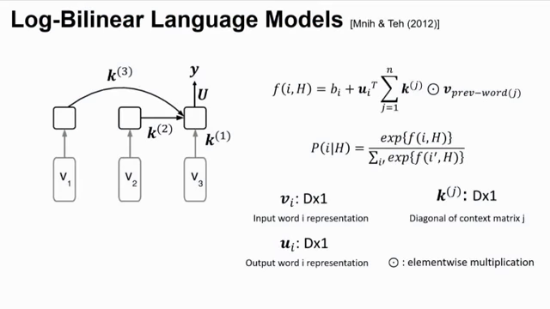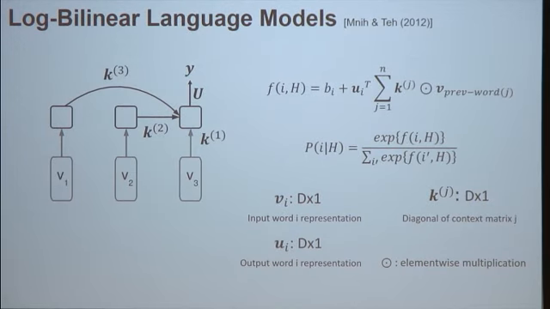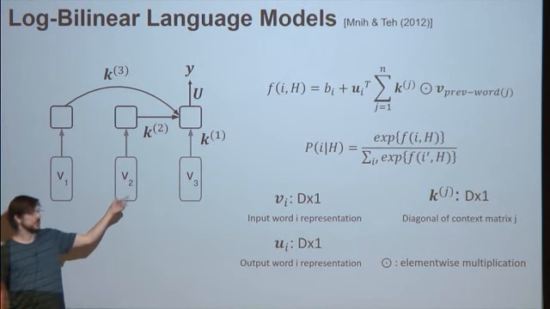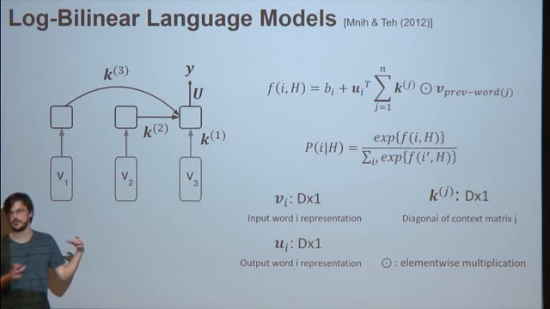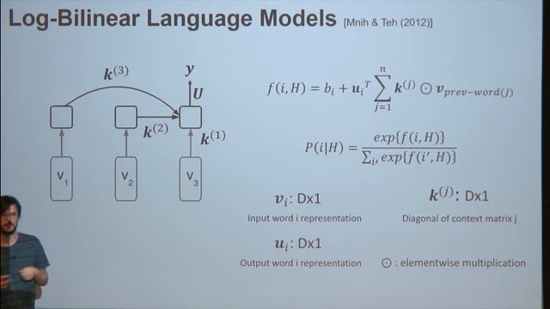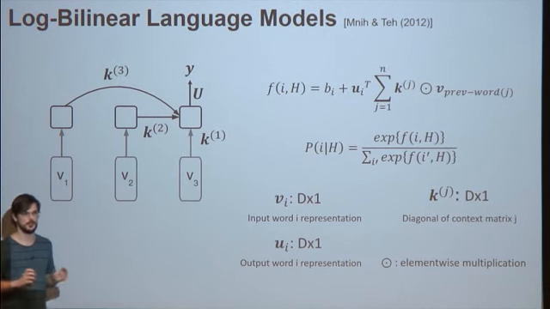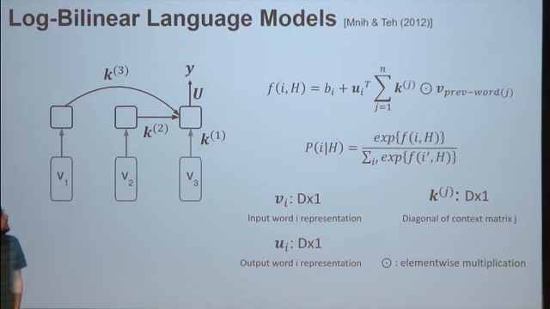And then if you look at further papers along here, there are little tweaks to this model. In this 2012 paper, it's almost the same form, but now you again have a different output representation for a word than an input representation for a word. And these context matrices have changed from being full matrices to just being diagonal matrices. So you can think of that as an element-wise product with some context matrix, which is just a diagonal matrix, and then you get back something that looks like this. Seeing a lot of blank stares here. Okay.